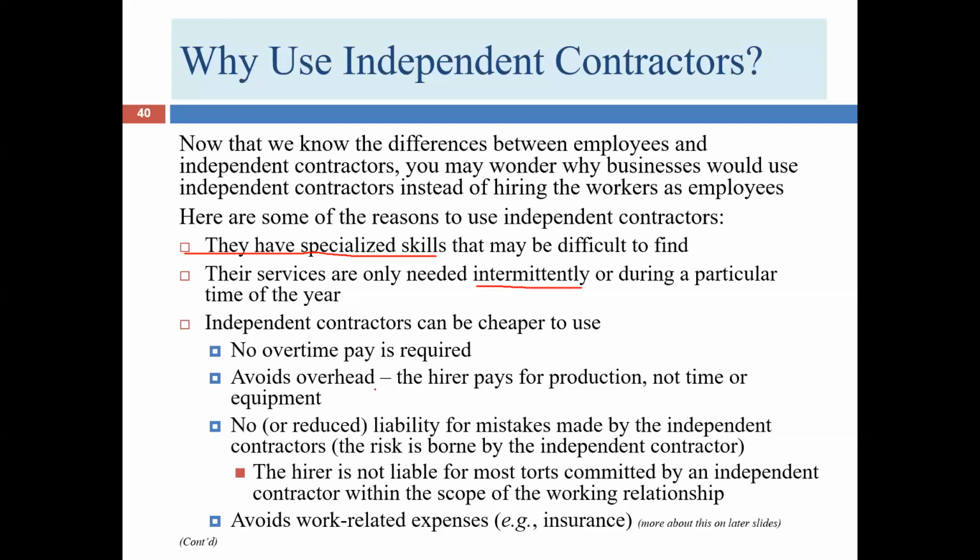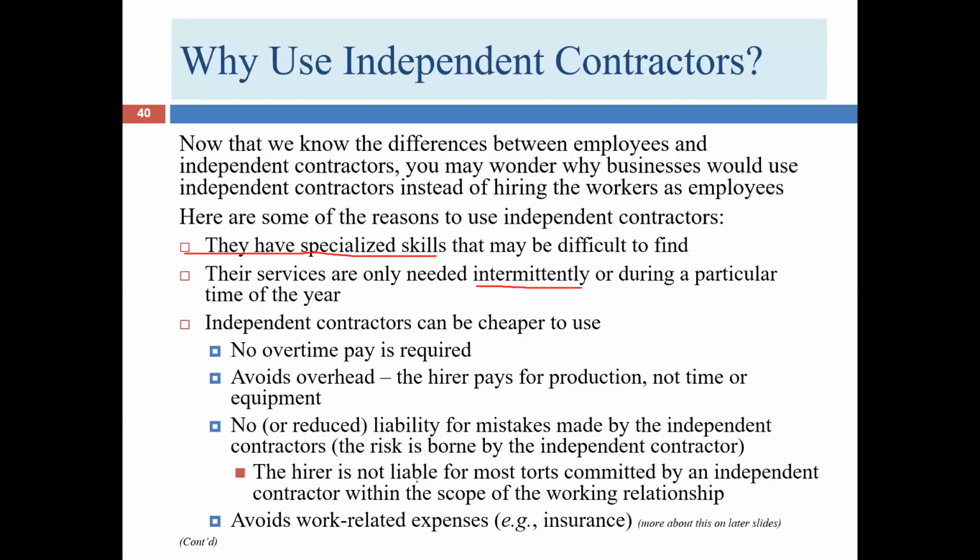There is also some reduced risk for mistakes made by independent contractors, as we saw in the Jackson and Timberlake situation. Now, an employer shouldn't count on that because many times an independent contractor's mistakes, the principal will be responsible for. But there's at least an argument that the principal wouldn't be responsible for it. That's a much more difficult argument to make if the worker is in fact an employee. So it helps. It's not a magic pixie dust which you sprinkle over a situation and remove all liability, but it can at least present you with that argument.